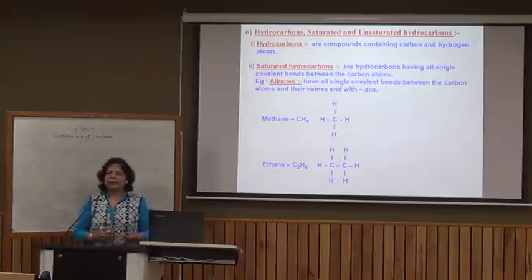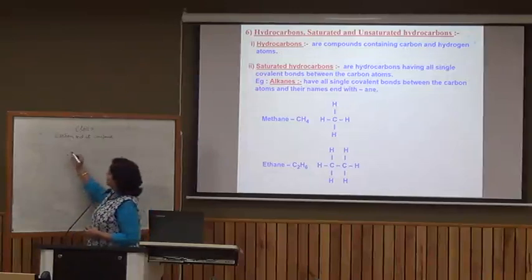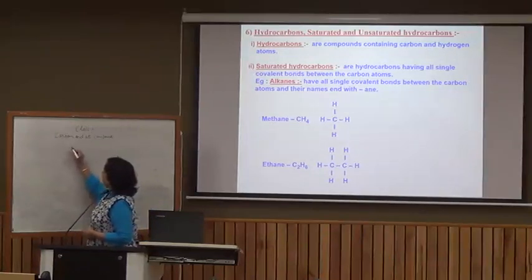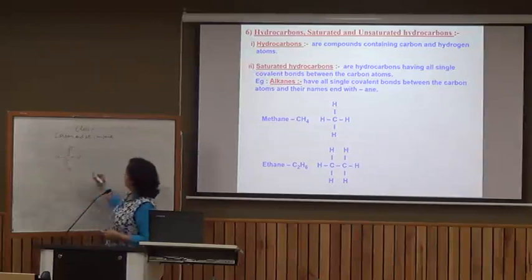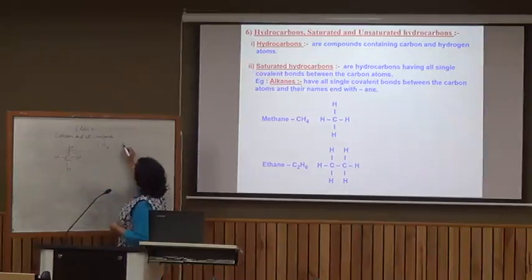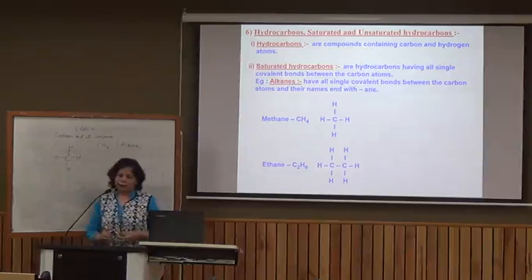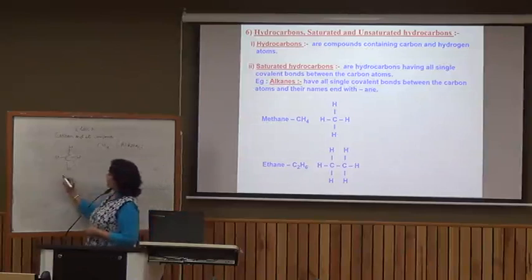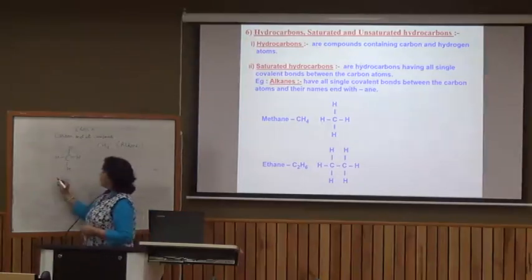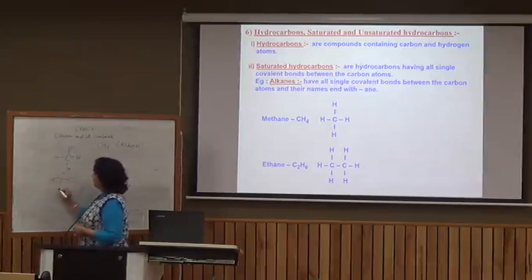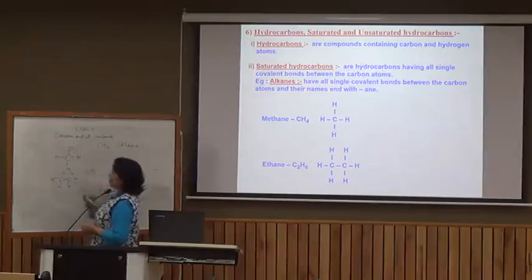The simplest hydrocarbon is methane, as it's the compound of carbon and hydrogen only. So carbon forms 4 single bonds with hydrogen atoms, and this gives rise to the saturated hydrocarbons, which are also called alkanes. This is the simplest hydrocarbon. Then the second one will have 2 carbon atoms, and the carbon atoms should join together by a single bond because it's a saturated hydrocarbon. So here you can see that the next one is C2H6, that is called ethane.